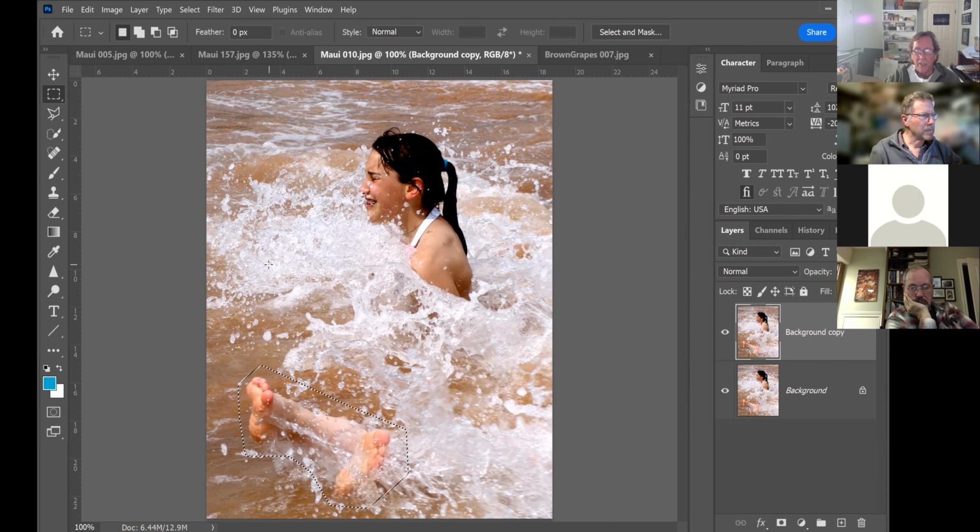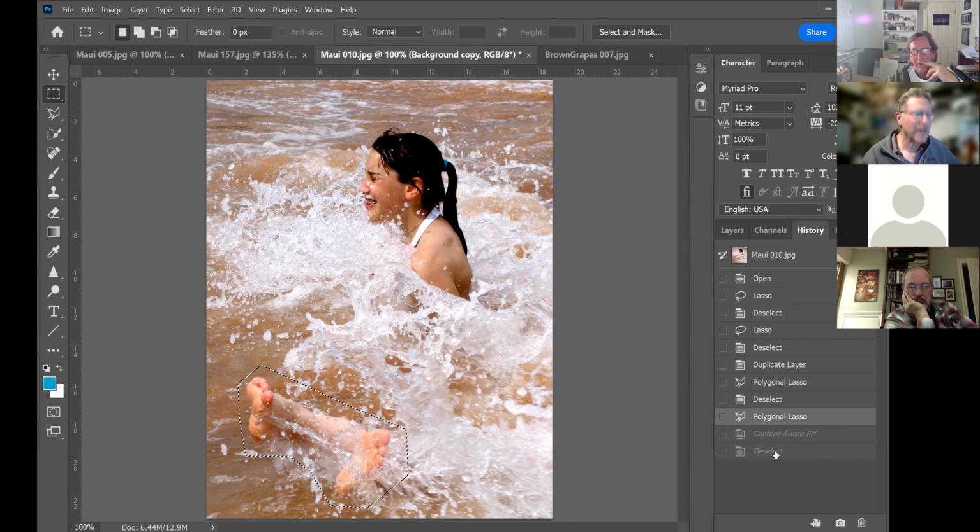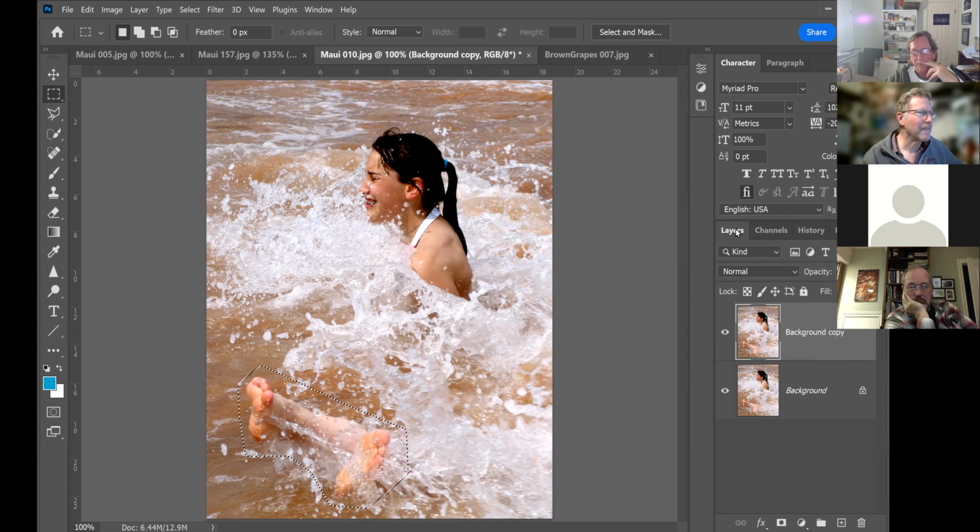And that's Control Z, by the way, going back each time, if you didn't know that. And that works in any program. It works in Acrobat, it works in Word, it works in everything. But here you also have history. You could go back if you chose to, right? You're right. You can see over to the right-hand side, I have History panel. Yeah. I can open that up and it shows me everything I've done so far.